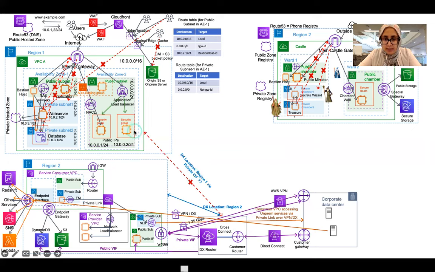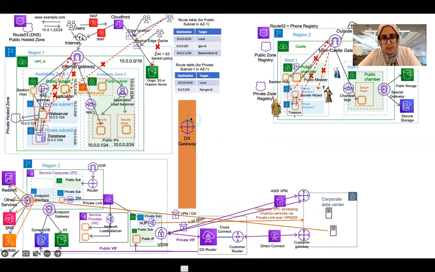So that's where it cannot work. If they were in the same region, we were using a private VIF and easily able to access this VPC. But what about if this VPC wanted to be reached through this corporate data center, or maybe another corporate data center? How does it work? Can a private VIF work? No. At that point, a private VIF will not work.